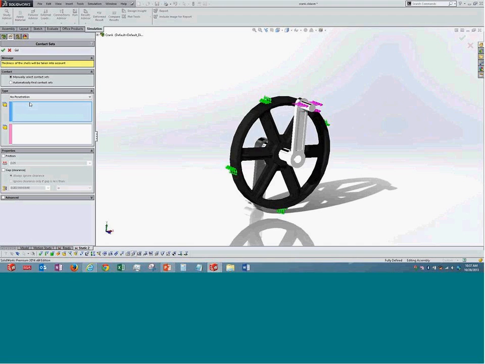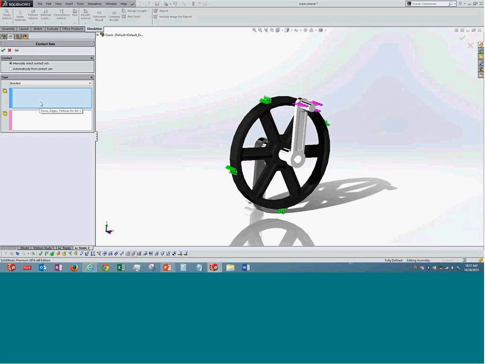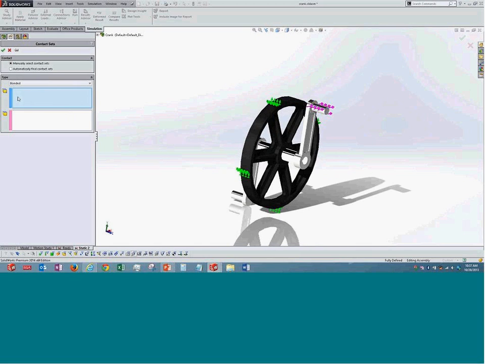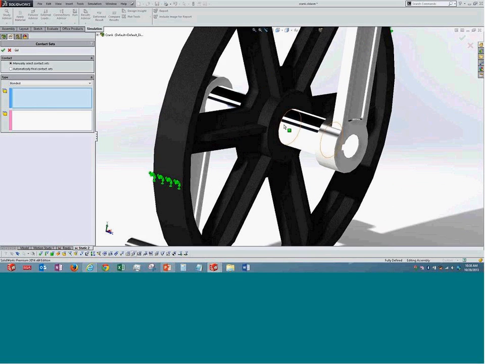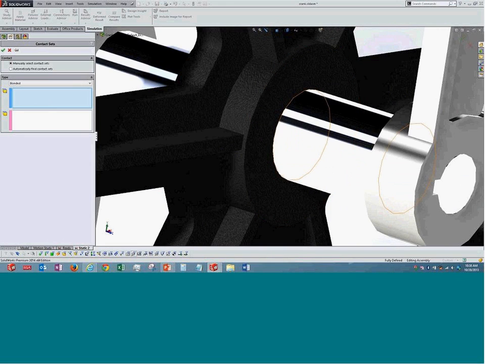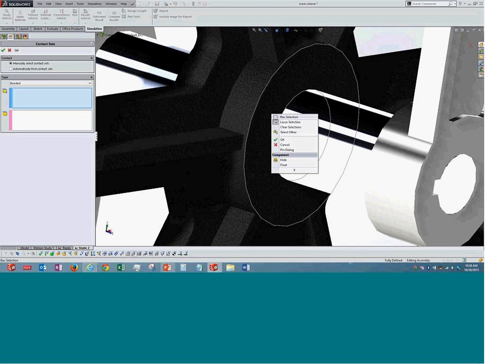So take any one of them, and if you see these dialog boxes, first it is asking for the type and the sets. Over there, it will tell you what it expects. That is, it is expecting faces. Now, I click on the first one. Now, this is wherein the surface that has already been created over here, the outside of the flywheel. I just select this surface. So, select the external surface of the shaft.